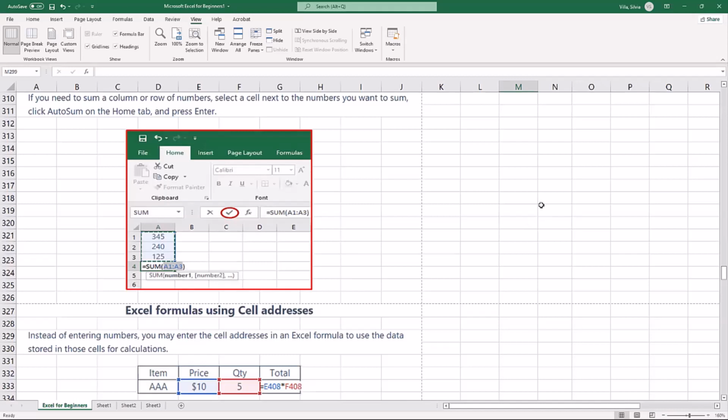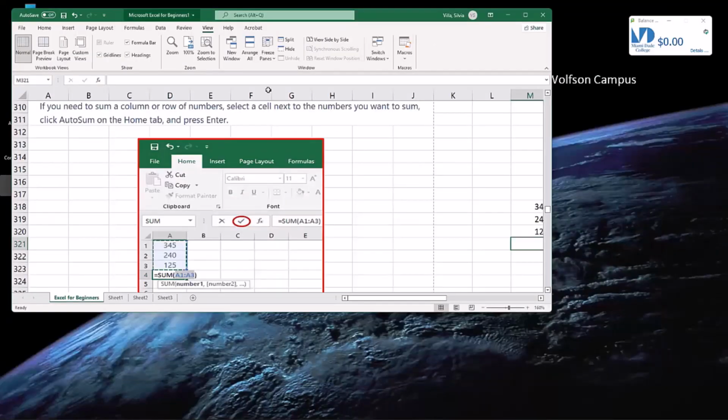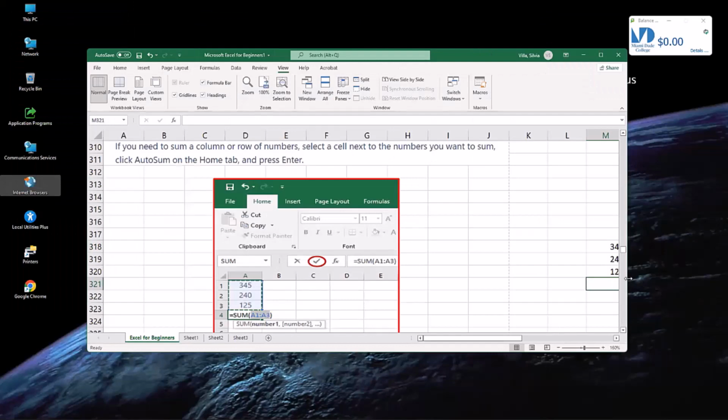In this case, but also we have functions. Of course, Excel is very, very extremely detailed. So if you have a list of numbers, for example, I'm going to show you here, 345 plus 240 plus 125. In this case, there are 3 numbers. Okay, so in here we are going to say, I want to add these numbers. Let me know if you see in here.